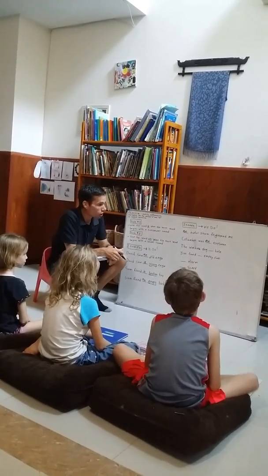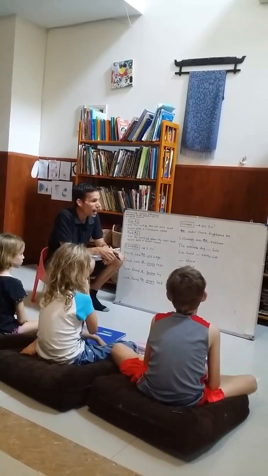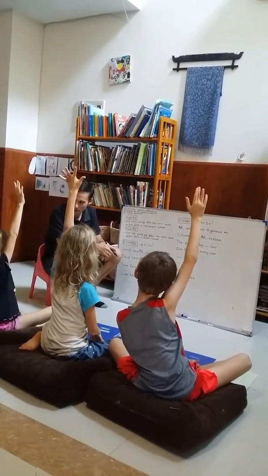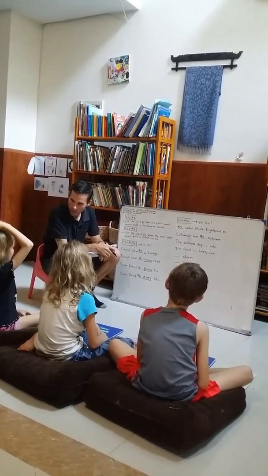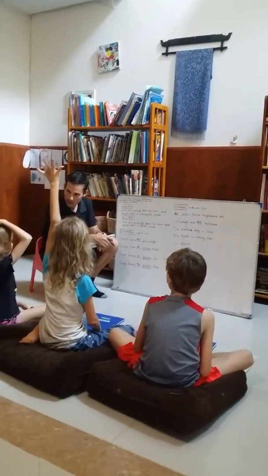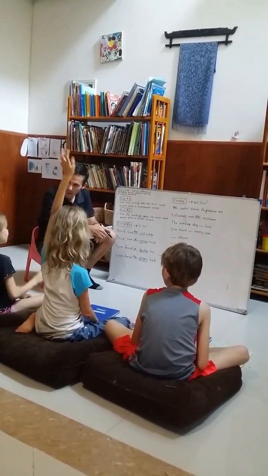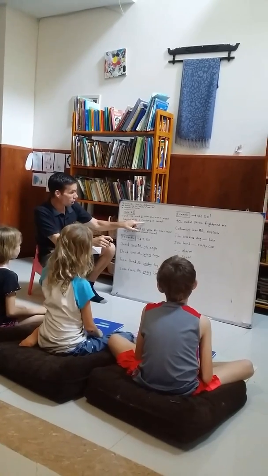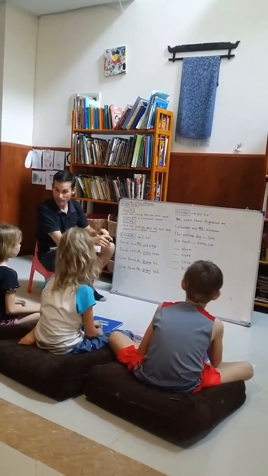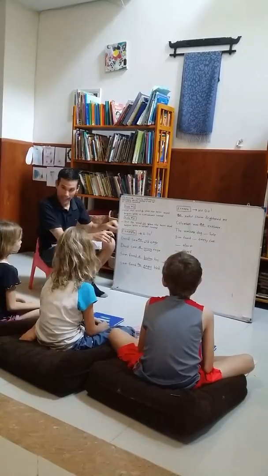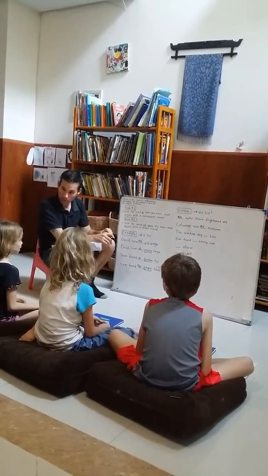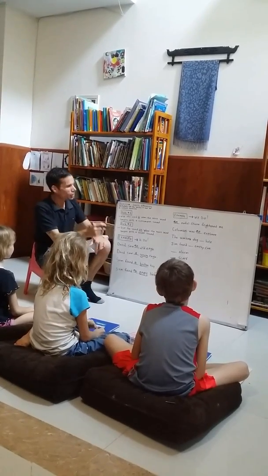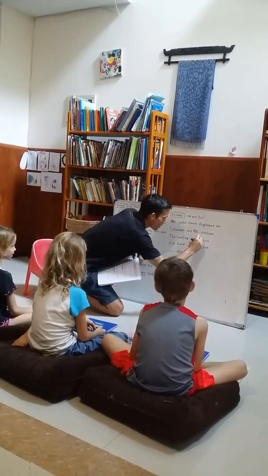Let's try the third one. You ready? The workers dug a or an hole. What do we think? We'll go back to Gianna. An hole? Why? Because H is a consonant. Now, rule number 1 says if it's a consonant, it's a. If it's a vowel, it's an. It's a, isn't it? And why is it a? Because H is a consonant. Good, because H is a consonant.